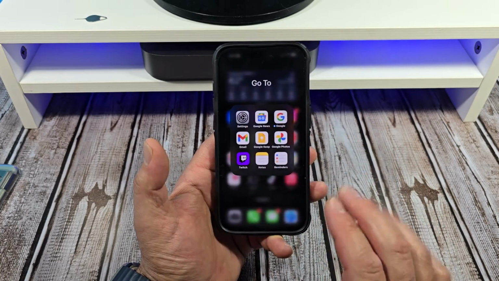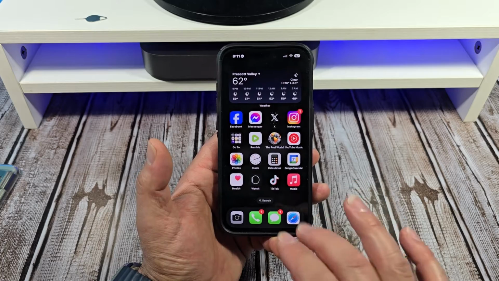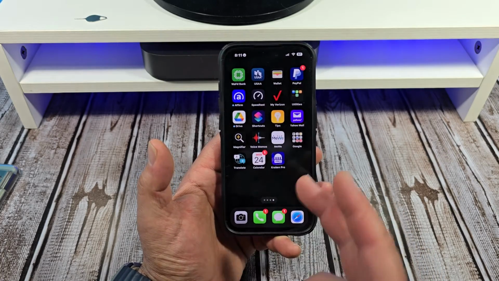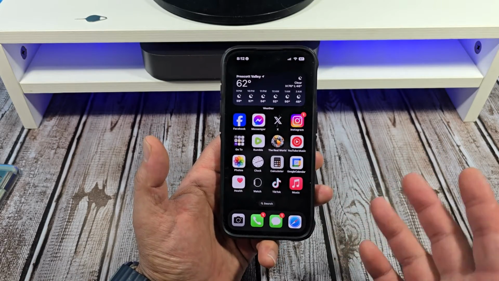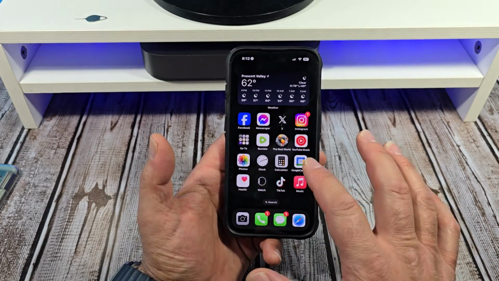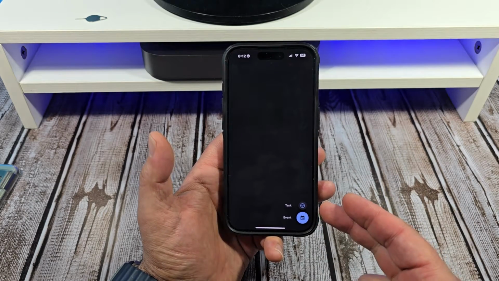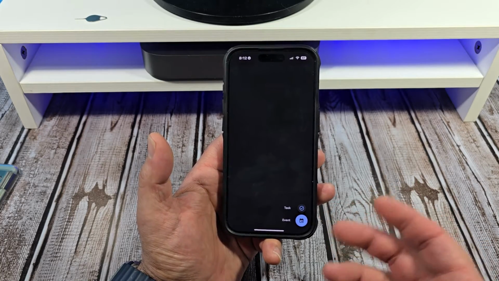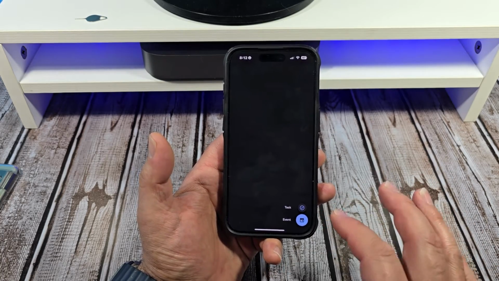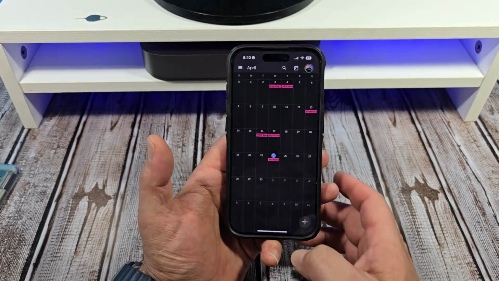Now, you see over here, you have Apple Reminders. Well, Apple Reminders does not work inside of the Apple Calendar. Some people like it like that, right? But you come over here to your Google Calendar, you hit the plus sign, you see you can create a task. Actually, it used to be reminder, but now Google's calling it task. And anyway, that's what happens when you hit that button here on the iPhone.